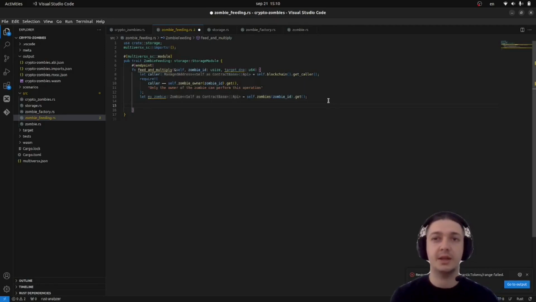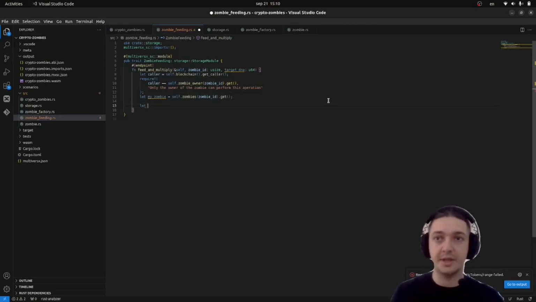Before we do that, I think it would be a nice idea to actually make sure that our DNA is a valid DNA. That means we need to make sure that our DNA is not bigger than the max DNA value possible. When we do that, we can just apply the modular operation on it with the maximum value, and in this way we'll make sure that it's always smaller than the max value.